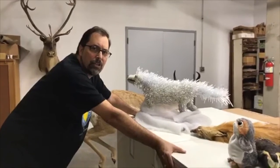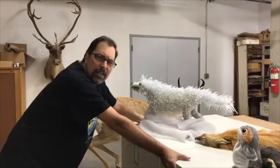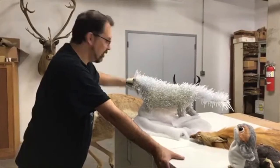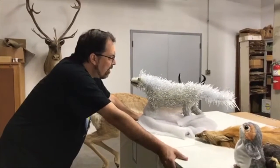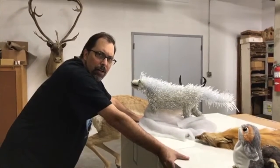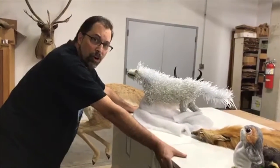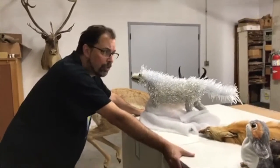Now, because I have a degree and background in geology, I sort of looked at this and thought, well, how likely is it that these animals are actually growing crystals right out of their bodies? I don't think that quite works. And I just knocked his ear off. Don't tell anyone. Don't tell the guy who made this. I thought to myself, how is it possible that an animal like this would grow crystals rather than fur? And then I thought about how salt and how precipitates work. And the way I theorize that these animals work is they, in fact, don't grow crystals for fur. They grow fur for fur.